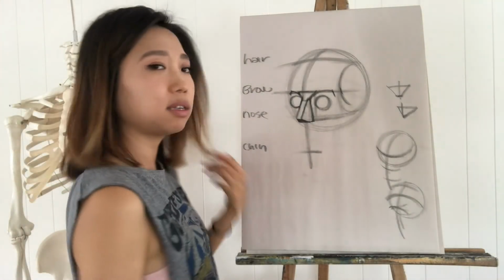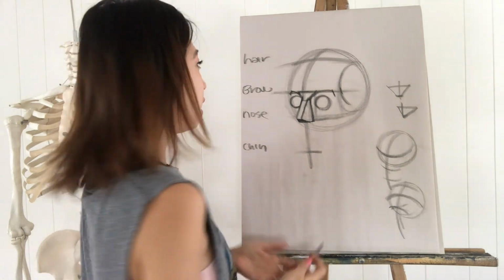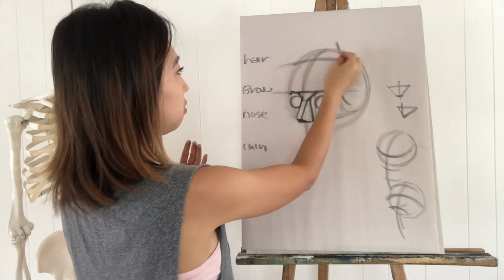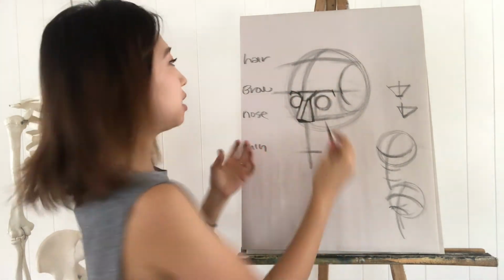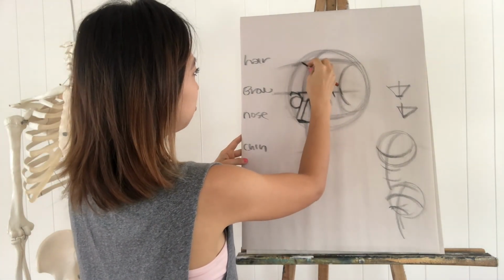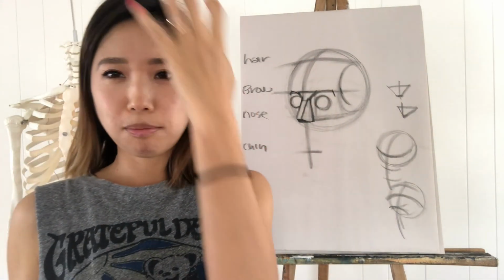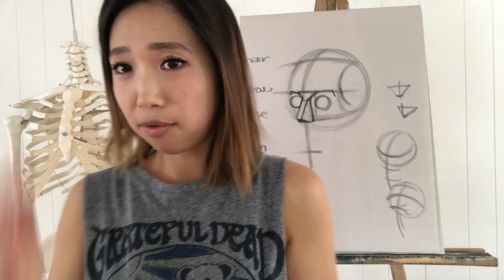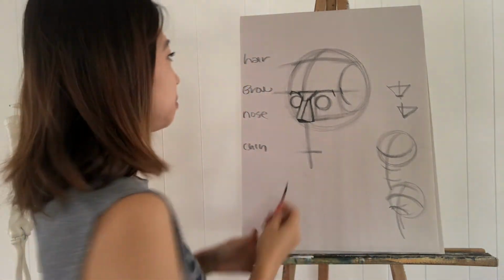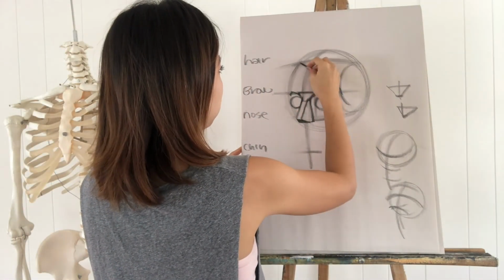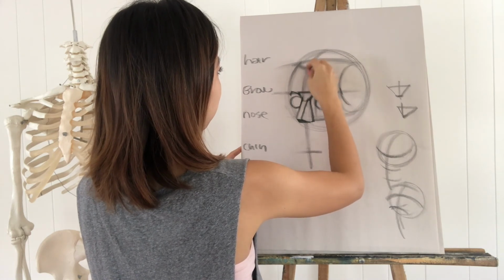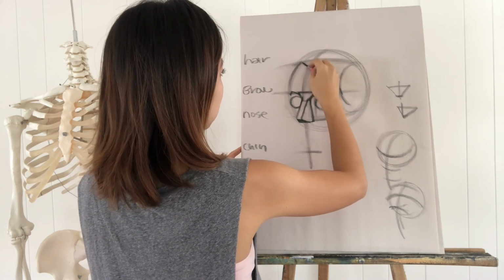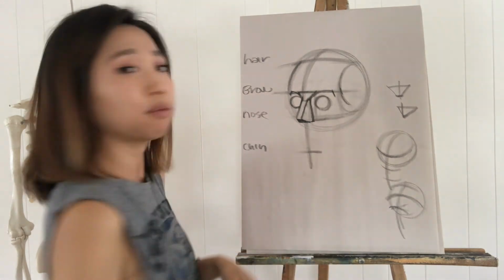So the first thing you want to do is the forehead. You can just follow this ghosting circle line that we did. So this is just going to be super simple. Male forehead is a little more boxier shape and the female forehead is rounder and smoother. But for this robot head, you can just follow this ghosting line to create the forehead like this.